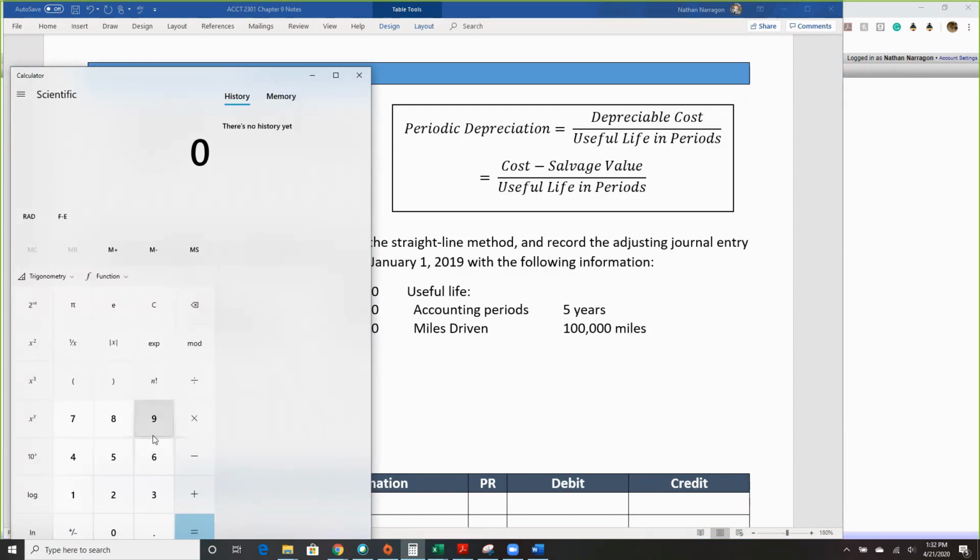we're going to take, and if you're going to put the formula in the calculator as a whole, use parentheses for the top part. The cost minus salvage value divided by time frame. So the only one that's by time is the 5 years. So divide by 5. So this is our annual depreciation. It's $8,000.